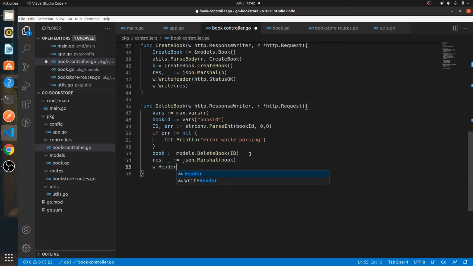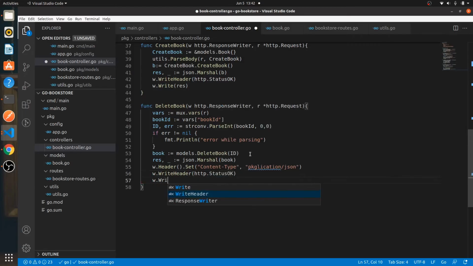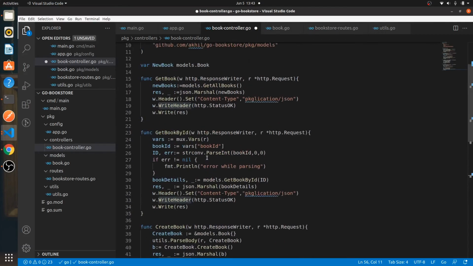And now we'll start creating our header, and we'll set our header Content-Type, application/json, w.WriteHeader(http.StatusOK), w.Write, and we'll send the response. The last three steps are the same for almost all functions. There's nothing new there.